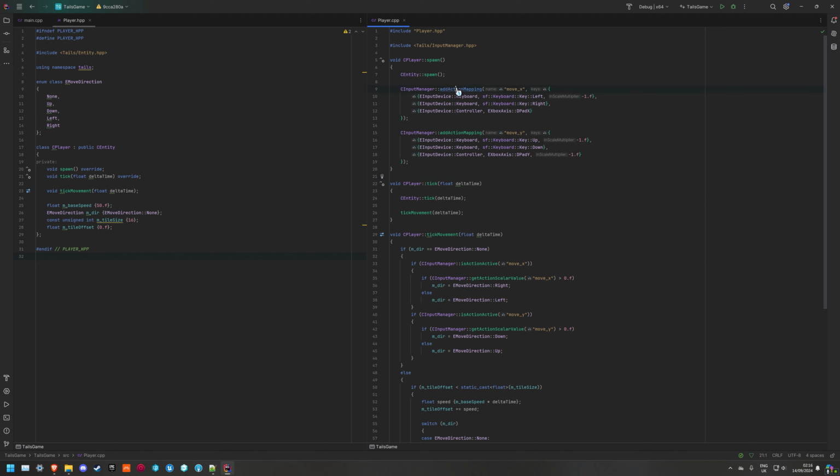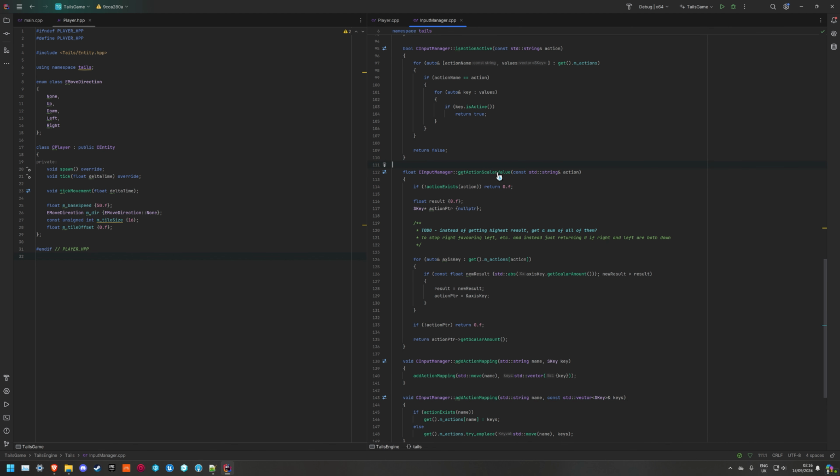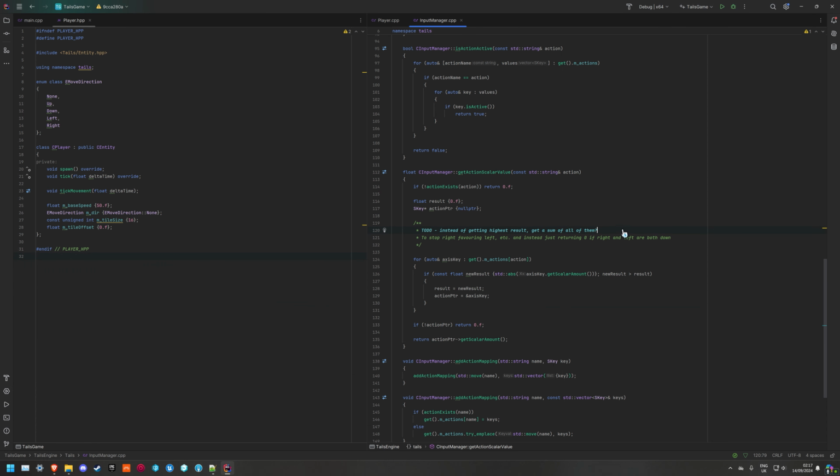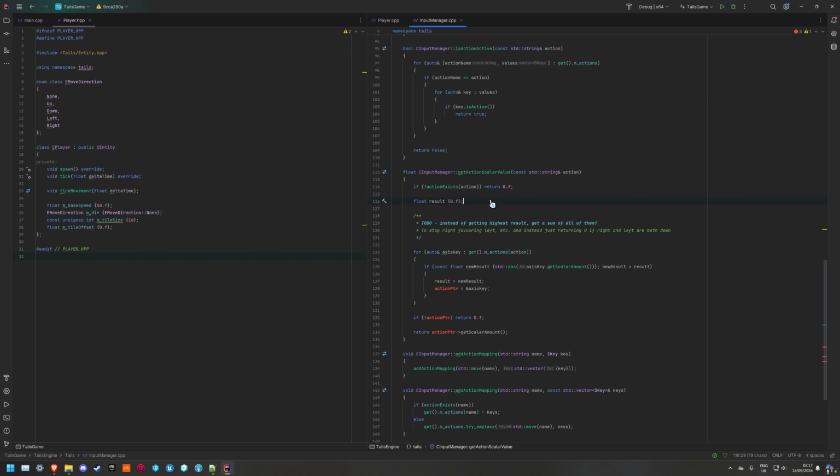So what I want to do is not specifically in this. No, it is specifically in this function, in the get action scalar value function. Instead of getting the highest valued thing, we just add the values to it, basically. So that means we don't need this pointer, we just need a result, and we can just say result plus equals new result.